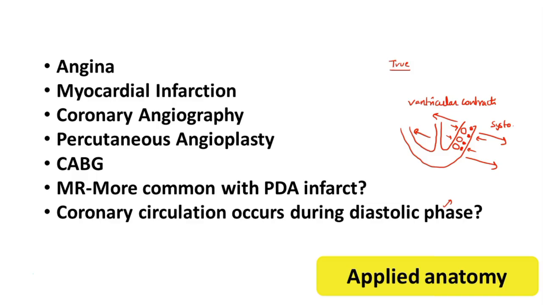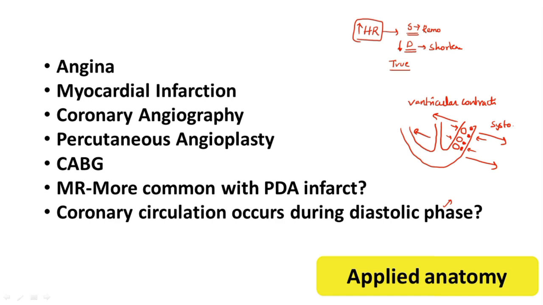What is the clinical significance of this logic? See, when a patient has tachycardia, when the heart rate changes, the time period of the systolic phase of the cardiac cycle remains constant. When heart rate increases, only the diastolic phase gets shortened. So in cases of tachycardia or fibrillations, that is ventricular tachycardia and ventricular fibrillation, blood supply to the heart gets decreased because of the decrease in diastolic phase. So the diastolic phase is the major phase where coronary circulation takes place.